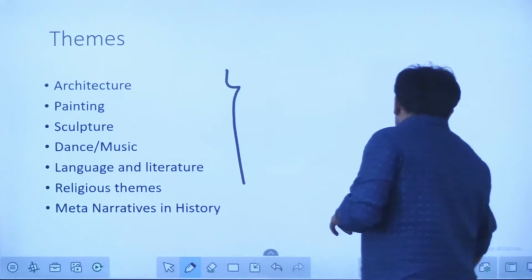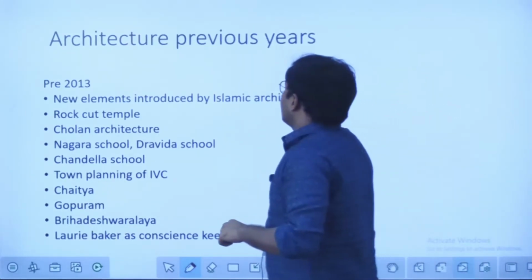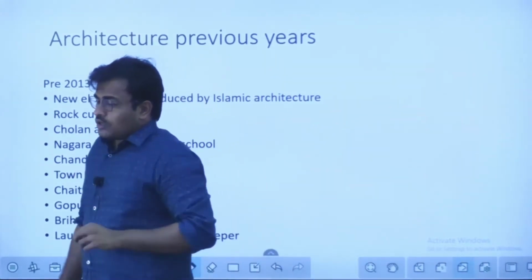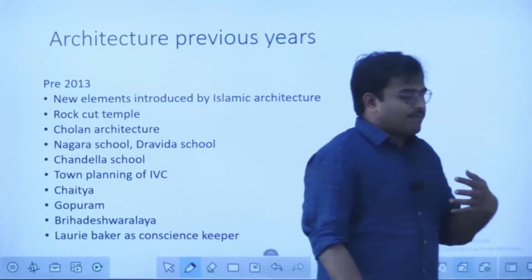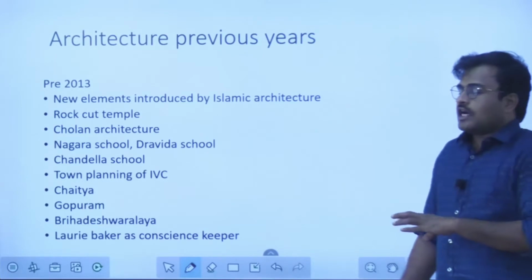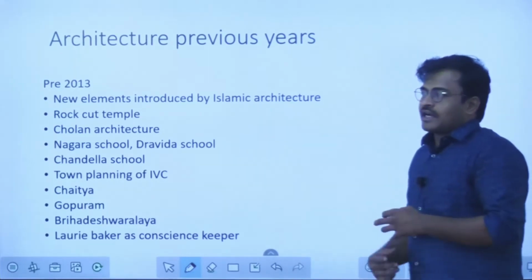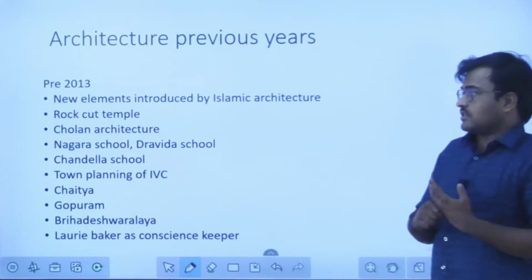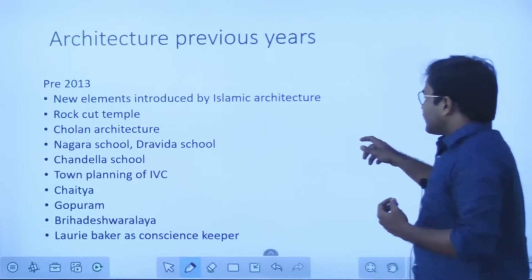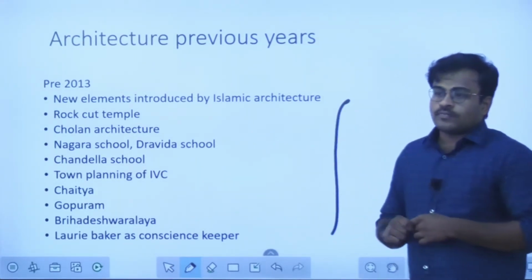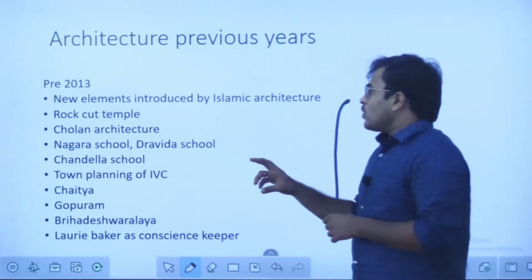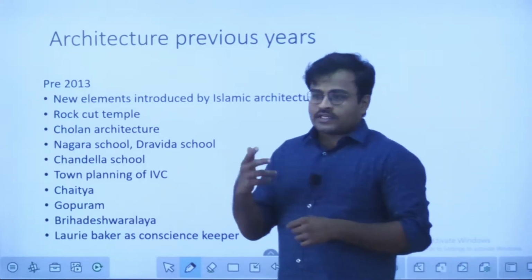And when we go to the first section, that is architecture, I want to just give you a brief overview on how the questions were being asked pre-2013 and post-2013. What were the kind of questions which were being asked in architecture? See, all these previous year questions are again important for your mains this year also. They are just reorienting the questions and making them more application oriented.